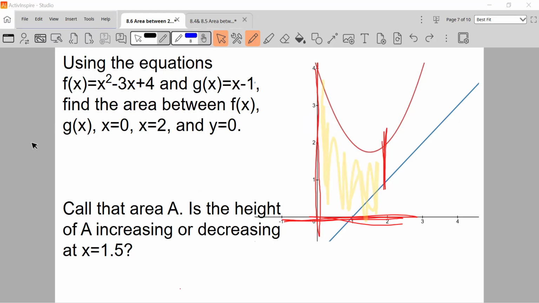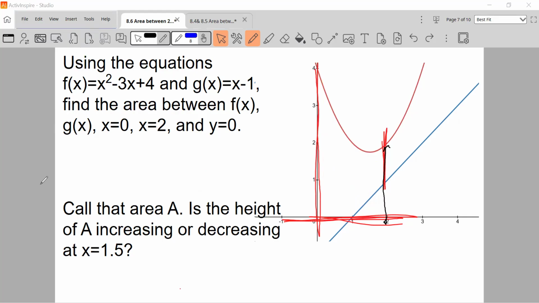This isn't a great case for doing it horizontally because again, we notice here, if I try to do it horizontally, I'd have to split here, then there's this weird overlap here potentially. And then now this right here, super gross. Let's not do that. Instead, let's just try to do top minus bottom in terms of dx.